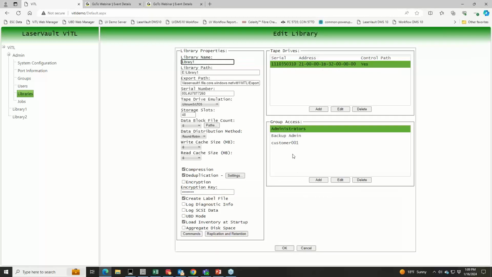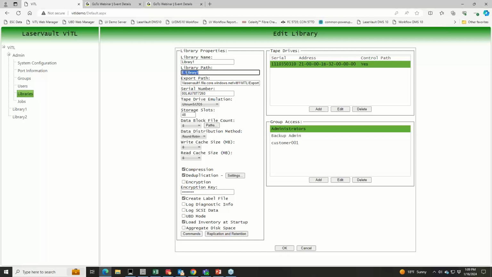So let's take a look at the properties of a particular tape library. There's a name, which corresponds to when you go to the left here and access your inventory. This is where your virtual tape inventory is going to be stored. So here we have, in this example, a server with a volume of disk, the E drive.